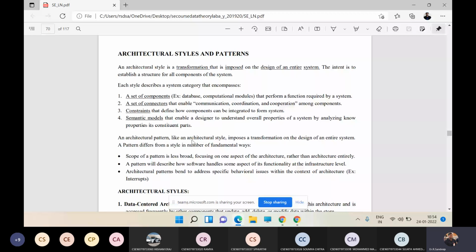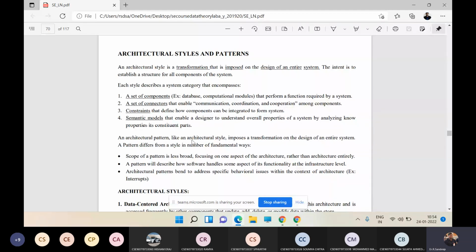So an architectural style is a transformation that is imposed on the design of an entire system, whereas an architectural pattern, like an architectural style, imposes a transformation on the design of the entire system. A pattern differs from a style in a number of fundamental ways. What are they? The scope of a pattern is less broad, focusing on one aspect of an architecture.